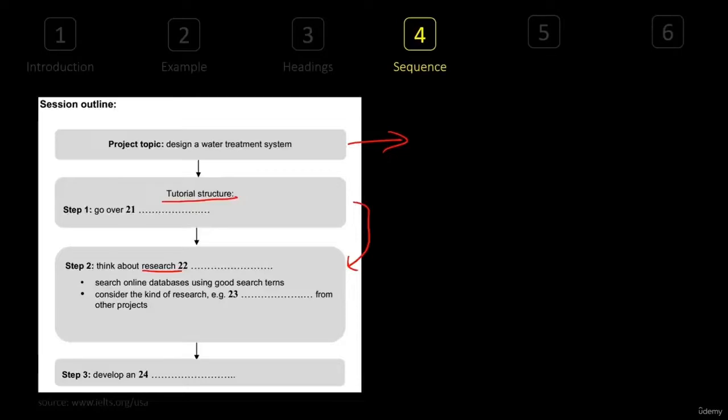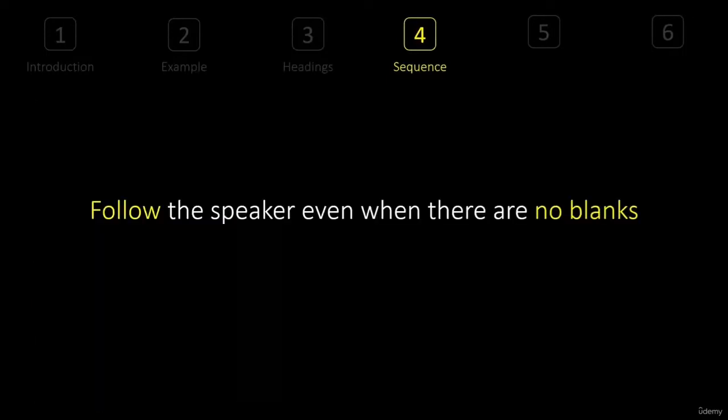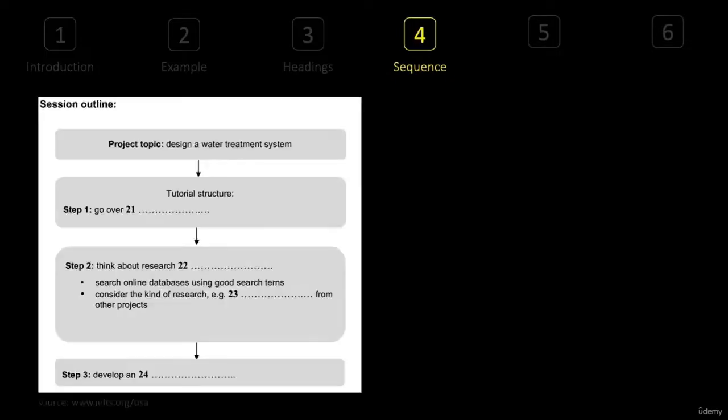They're not going to be talking about this first, and then go back to step 1 and then come to step 3. It's not possible. What they're going to do is talk about this first and then the next one, and the same way the order will be maintained. Okay, cool. You have to do one more thing. You have to follow the speaker even if there are no blanks in the sequence. What I mean by no blanks, again, the example.